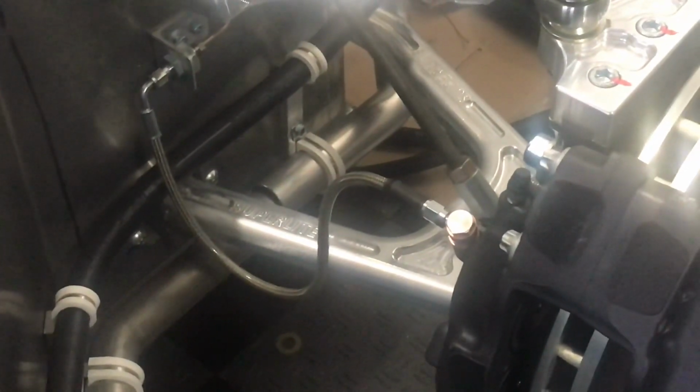And it keeps it away from the spring, keeps it away from the A-arm. The one thing I don't like is that it's just sitting a little low. But anyway, I'll worry about that at a later date. I do want to point out something.